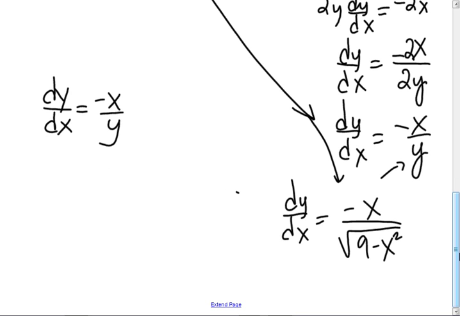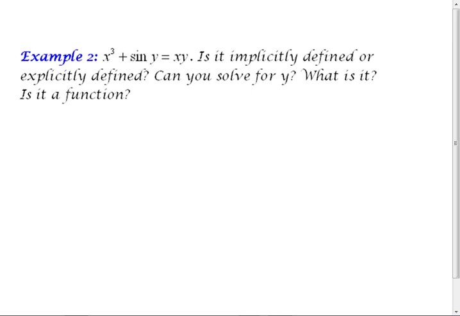Well, that's all you have to do. Now we are not going to solve for y and put it in there, because half the time you can't. So let's do another problem like that one. Can I solve this for y? Can't. It's not even possible. Now, can I put that on my graphing calculator? I don't think that's one of my options. It's limited, but I can put some on there.